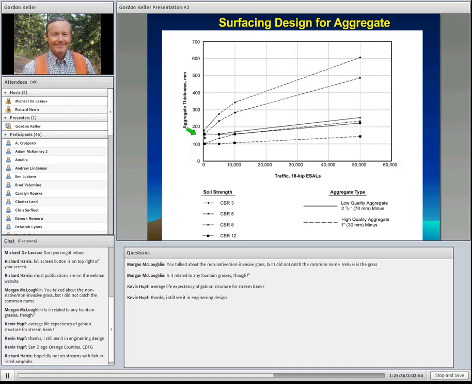If you get into your weaker soils, you're moving on up here, as you have in some of the Coast Range areas or the Pacific Northwest, you may be putting down 8 to 12 inches of aggregate. If you get into really poor soils and a lot of traffic, you'd need more aggregate, and at that point you're probably going to a different surfacing standard. You're starting to look at maybe a seal coat or a pavement by the time you get to a lot of traffic. So it's an easy graph to use for taking a quick estimate of what might be a reasonable thickness of aggregate.